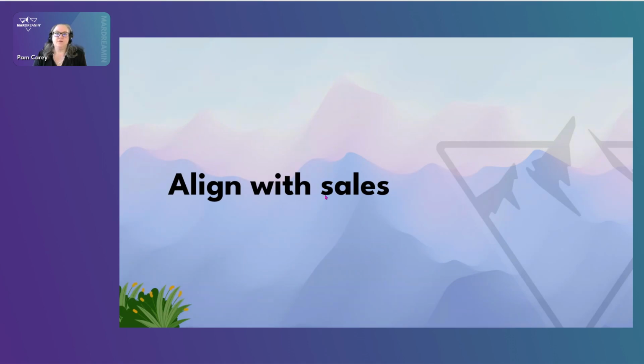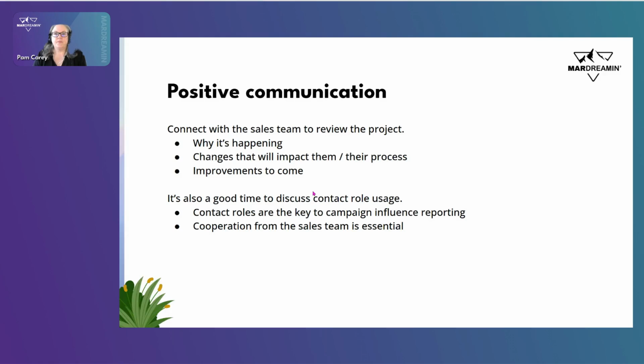At this point, you've likely looped in other members of your team and leadership. But how about sales? Have you connected with them? Host a meeting to review what's happening and why, and outline the changes that will impact them and their process. Put emphasis on the improvements that pertain to them and how this will make their jobs better or easier. And while you have their ear, you should also discuss contact role usage if that's an area that needs improvement.